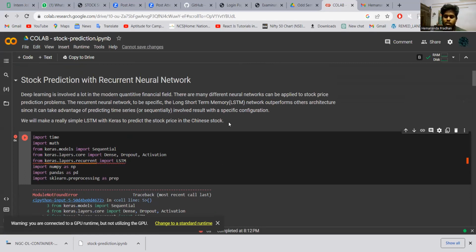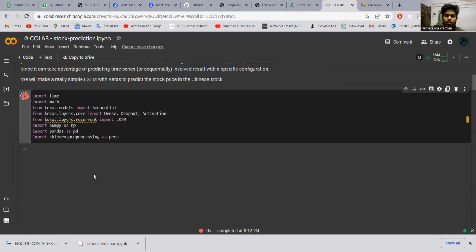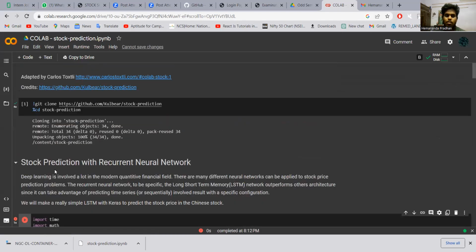So today only Nitish sir told that you can join a meeting and show a task so that we can score and issue a certificate. So show the code that you have written, even if you have taken the reference, because I can see the module not found error. That means you have not even installed the modules. Do you know how to install that module?